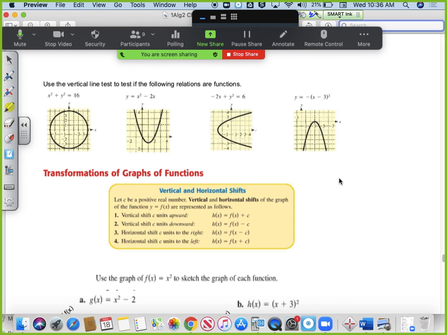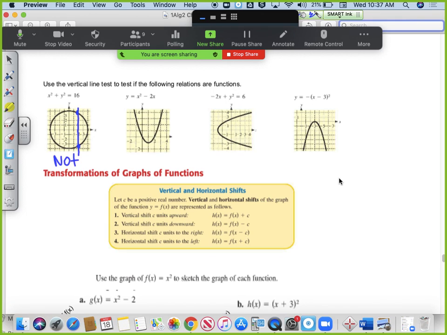Looking at the equation, I can already tell from the equation that it would be very hard for me to solve this thing for y. It doesn't say y equals, and I see that it says y squared, and I know that when I do that, I'm not going to be able to solve for y. That's one way to show it's not a function. Another way is to look at the vertical line test. I could draw a vertical line literally anywhere on the circle and pass through 2 points. As soon as you pass through more than 1 point, that's not a function. So this is not a function.